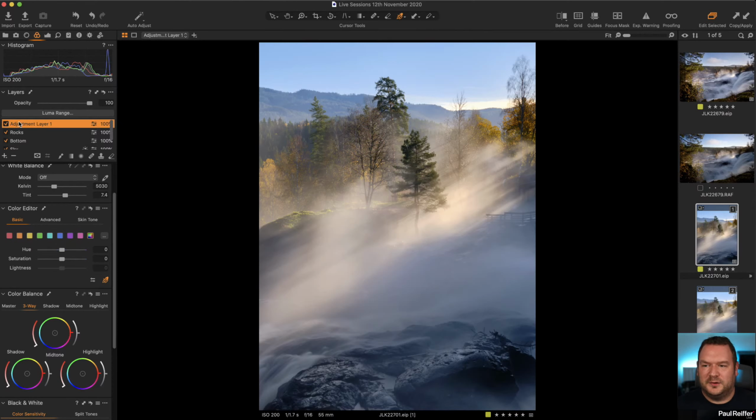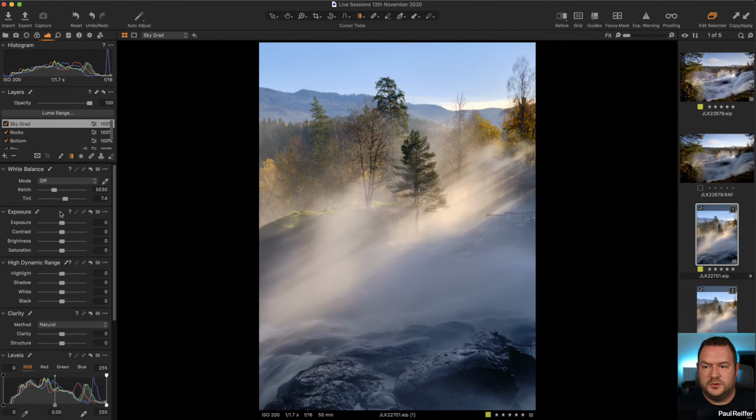So I'm going to add a new layer, which is sky grad, over the top of this. And I'm just going to, again, line it up. So what I'm using is that line of light, and we're actually going to use our exposure. So this exposure tab, again, the one with the histogram on the top, pull that exposure down a bit. And this just adds a bit more drama again into that shot.